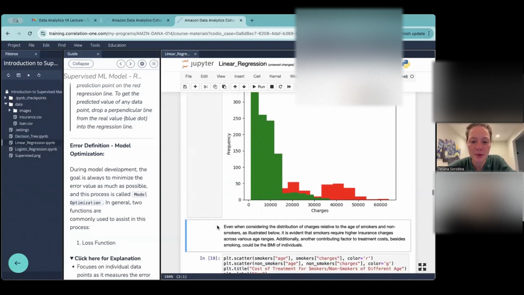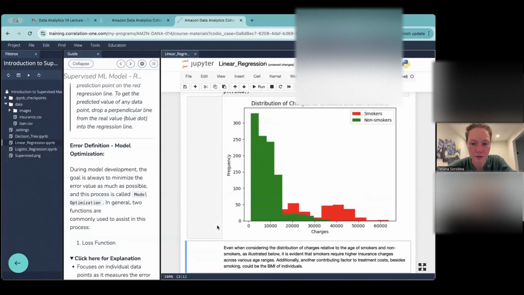So who can tell me immediately what jumps out at you? What can you tell from this chart alone? Feel free to write in the chat. Skewed to the left. Yeah, so there are more people who have lower charges, sure.